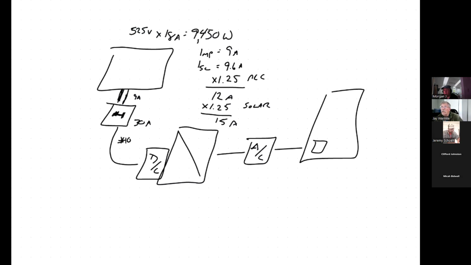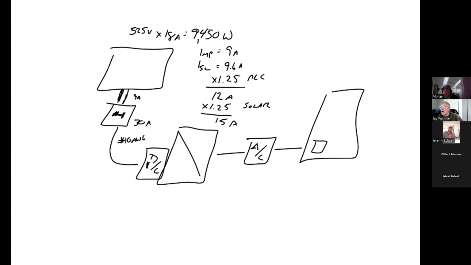Now you would have to do your voltage drop, because 10 gauge wire may not be big enough, like we just saw before, depending on the distance because of voltage drop, but it's big enough for ampacity. Okay, so then we come in here. What size DC disconnect do we need? Typically, DC disconnects come in 30 amp, 60 amp, or 100 amp sizes. So the minimum we would need is a 30 amp DC disconnect. If we're putting a breaker or a fuse in here, we need a 30 amp breaker or a 30 amp fuse, right? Because we round up to the next available size.